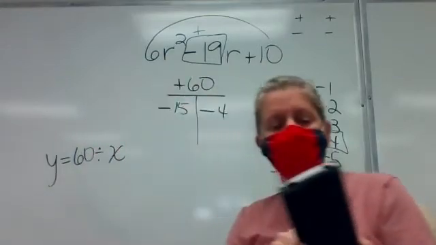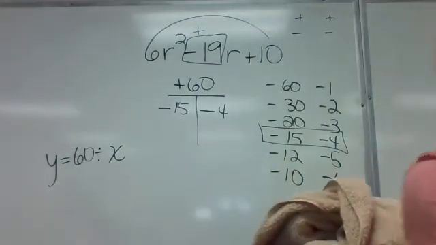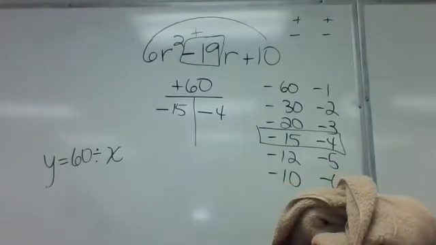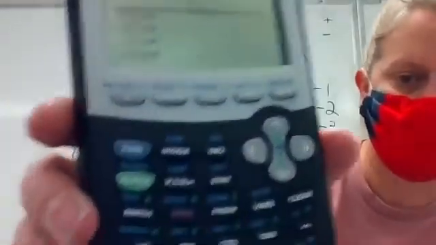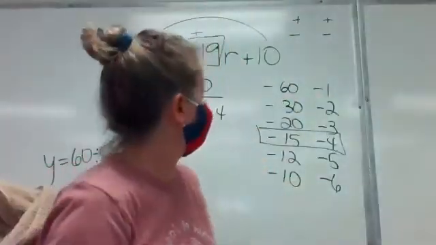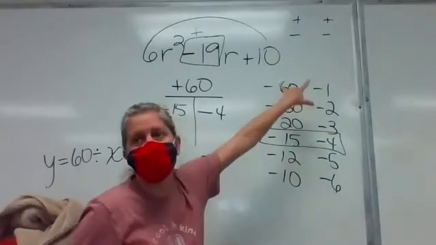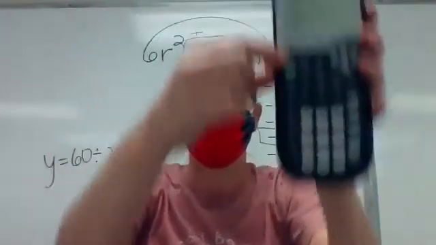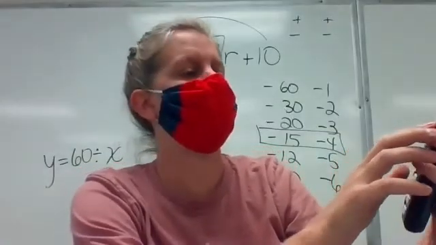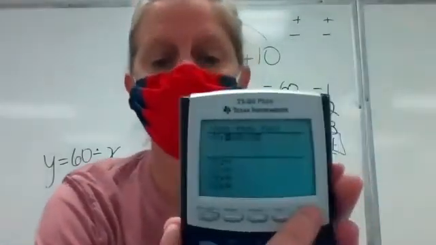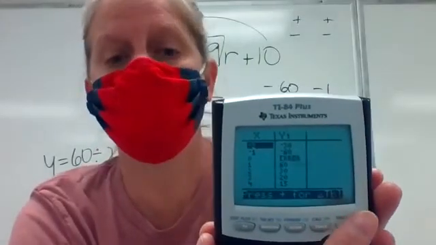Then you're going to hit the X, and the button that gives you the X is this button right here. It's got a bunch of X's and a bunch of other stuff on it. X, T, that one. If you hit that, it gives you an X. So 60 divided by X. Now hit the second button, because what I'm going to show you is that you can make your calculator make this table for you. So hit the second button with the 2ND on it. Now look at the very top right button. See what the blue part of it is? Or yours may be a different color. It says table. Hit that. Look what it does for you.